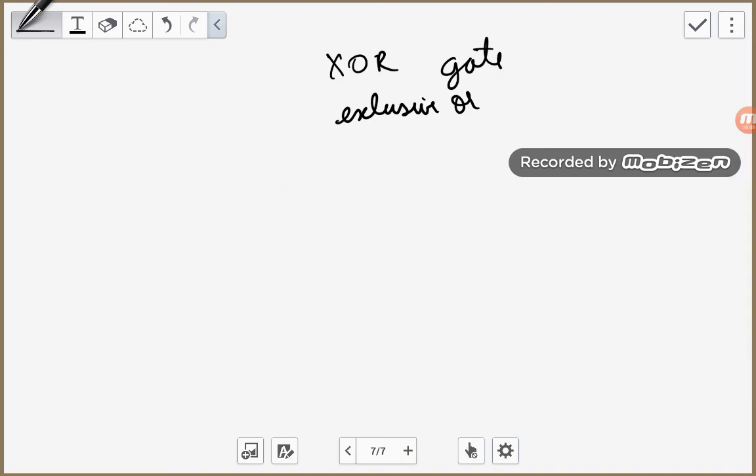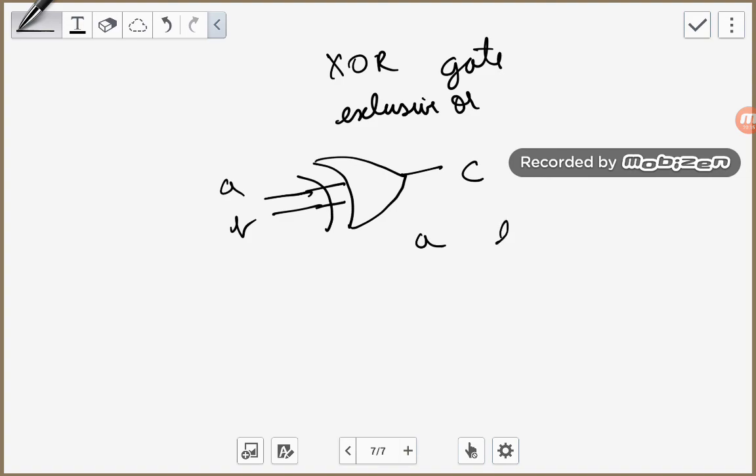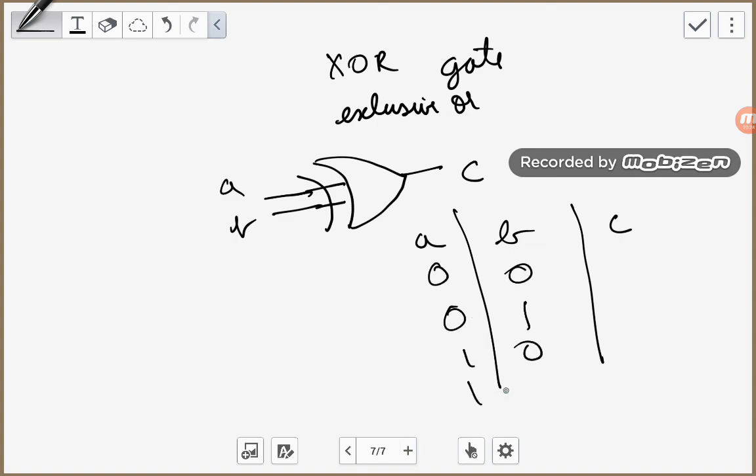So the representation is something like this. Just draw it like this. For better understanding, just have a look at Google. C is our output, two inputs, 0 0, 0 1, 1 0, 1 1.